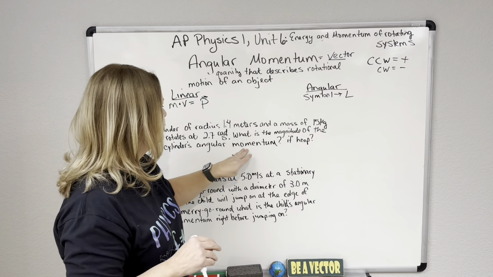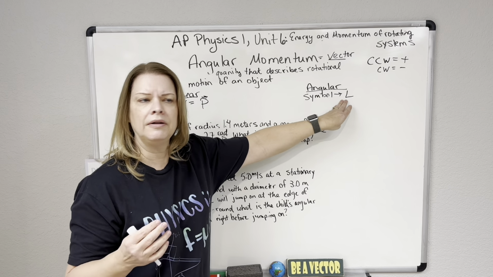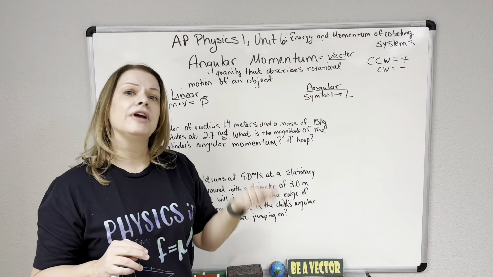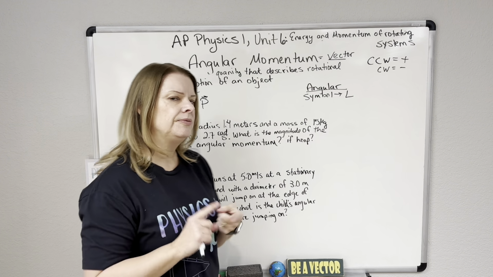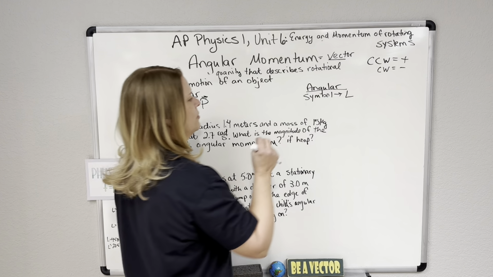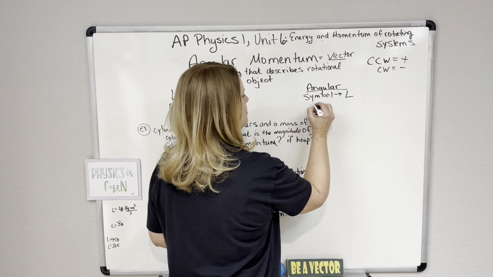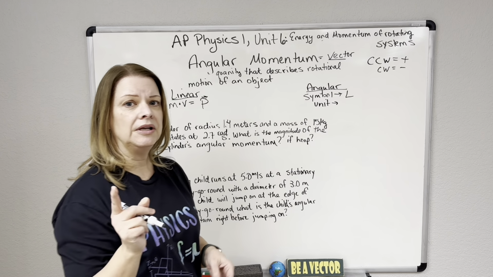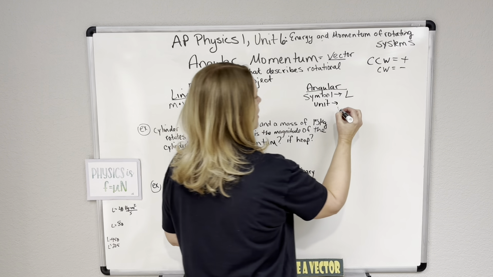Okay, they asked for angular momentum, so I'm looking for an equation with an L. Or you know your units and you know what variables those plug into. So please spend some time with symbols, units, and the words, making sure you're firm on that. But an L is the symbol. The unit we're going to get to in just a minute after we look at the equation.